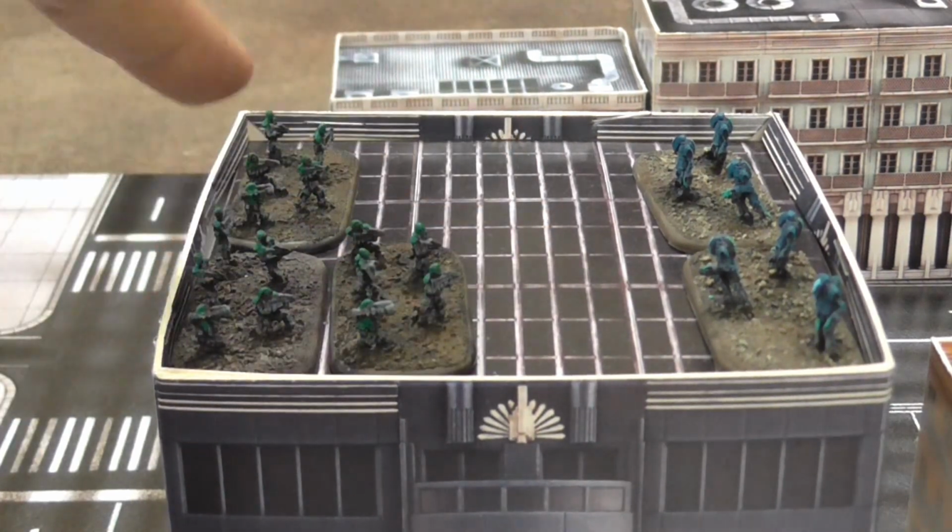Or if these guys are, say, sitting here harassing your vehicles, because Legionnaires have the little missile launcher, plop a squad of Firstborns in there and go at them. Most times your opponent will probably have more than 1 squad in a building, especially a building of this size. So, throw 2 squads of Firstborns at them. So, yeah, Firstborns are great.